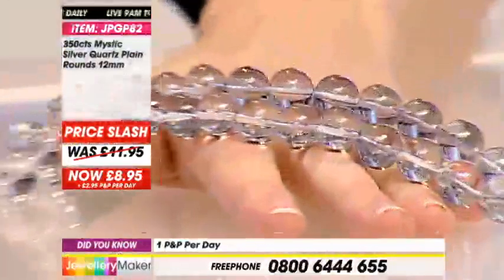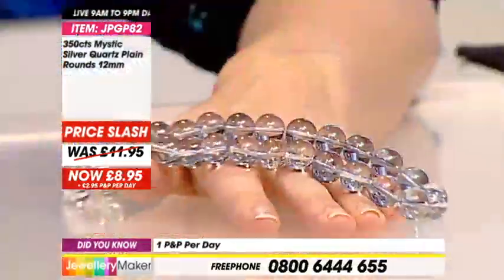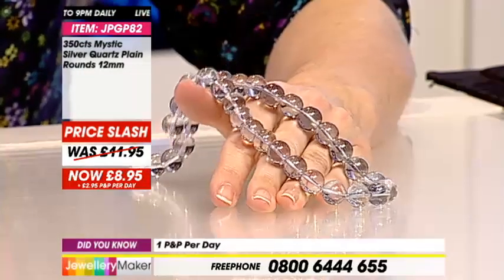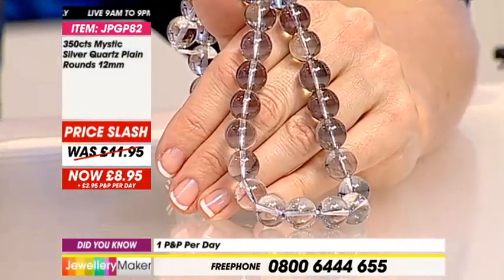If I had any choices, I would be going for them as well, because I think they're gorgeous, and they would go with so much, wouldn't they? If you can imagine putting them with a turquoise wire, the colours would just really bounce off of it. I might have some cheeky turquoise later on, or even on Wednesday when we're doing a little nod to the winter wonderland. Yes, the winter wonders of the winter month. $8.95. Don't miss out. Big saving, big on beauty and quality as well. Oh, yes, please.